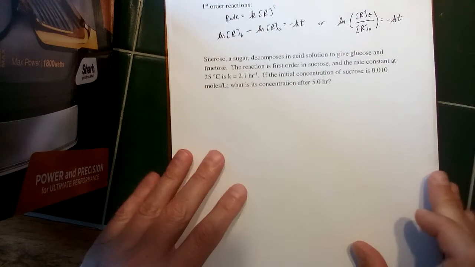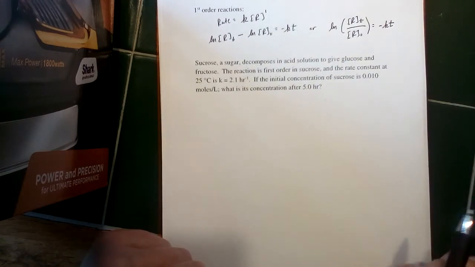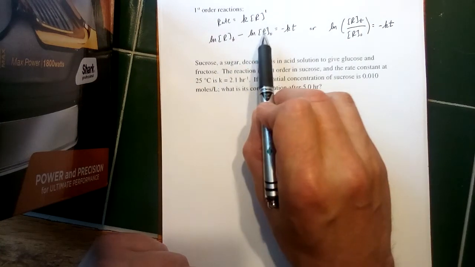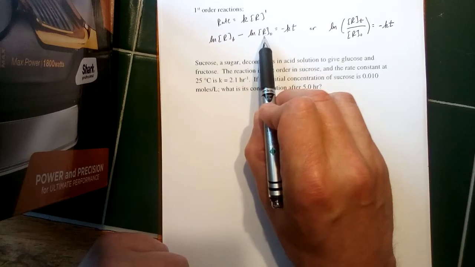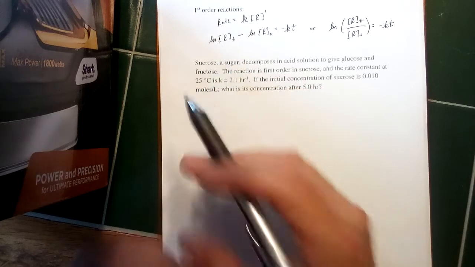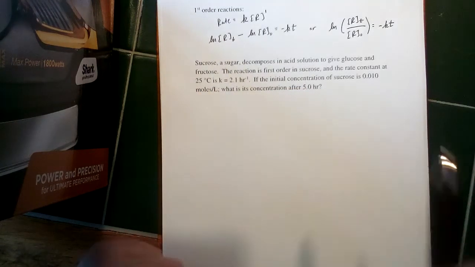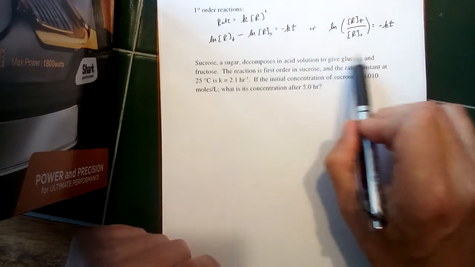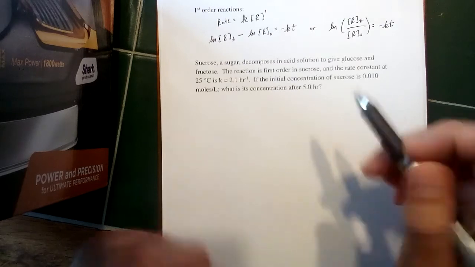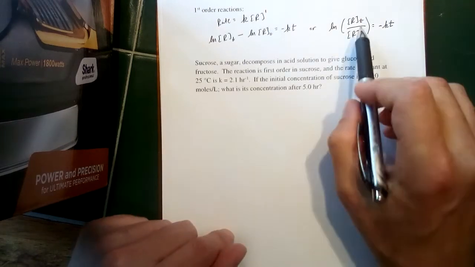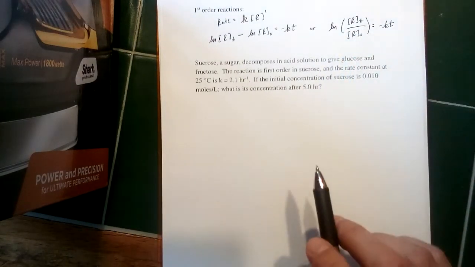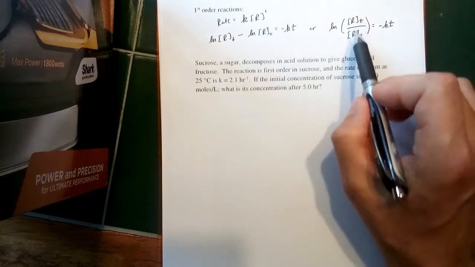What I'd want you to think about is what information is provided in the problem. If you are solving for a concentration, either the concentration at time t, or for some reason you're trying to figure out what the initial concentration was, you probably want this equation. You'll be able to plug in the one concentration you know, take its log, and it becomes a numerical factor. If you're looking for a ratio of concentrations, like percentages, right? How much time does it take for there to only be 30% of the sample left? You want to use this version of the equation because these are already ratioed the same way they would be in a concentration. So now this can become one variable.